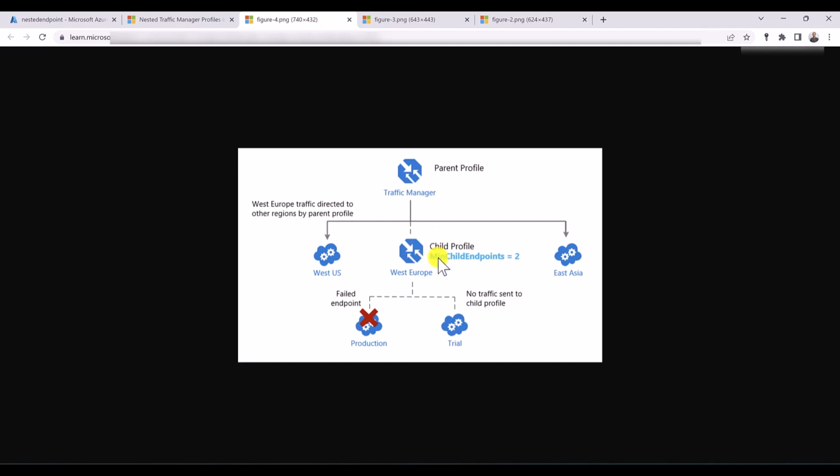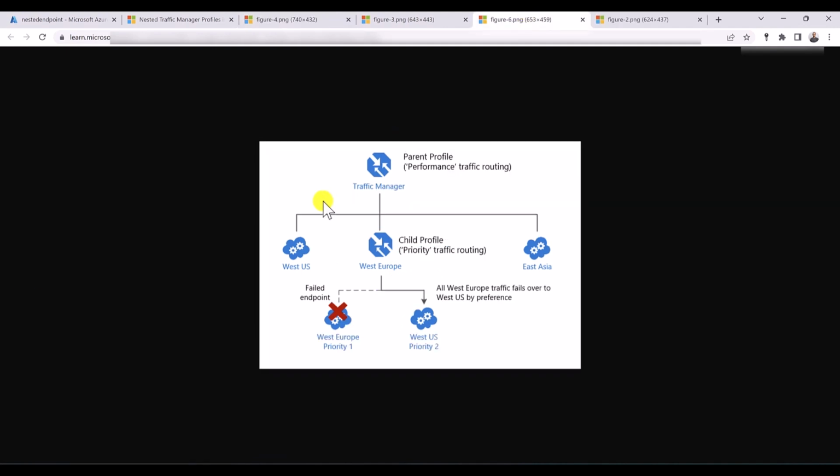But we have configured our child profile to be marked as healthy when it has 2 healthy endpoints as a minimum. If only one endpoint is healthy, then the child profile is going to be marked as unhealthy, and the parent profile is going to ignore it and not send any traffic to it until the production endpoint becomes available again.